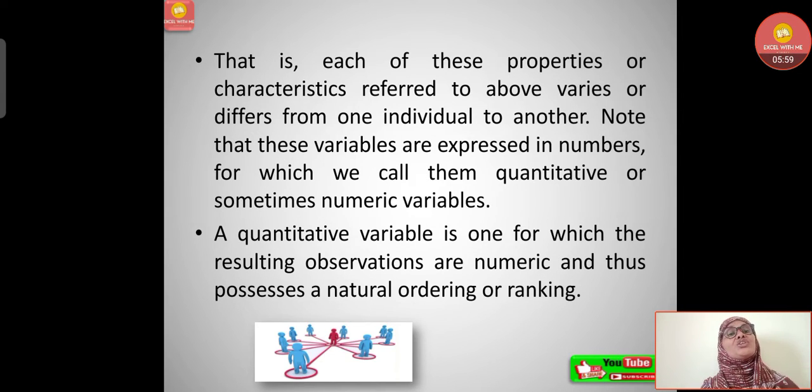Each of these properties or characteristics referred to above varies or differs from one individual to another. Note that these variables are expressed in numbers, for which we call them quantitative or sometimes numeric variables. So a quantitative variable is one for which the resulting observations are numeric and thus possess a natural ordering or ranking.